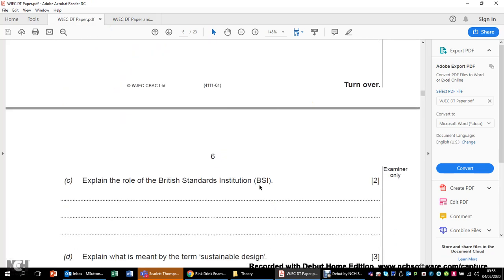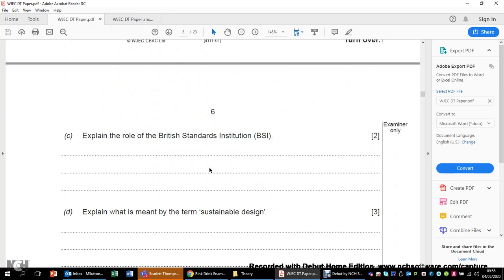And then finally, the last page on this, explain the role of the British Standards Institute, or BSI. Now, the BSI, we have spoken about this one briefly, but I don't think we've gone into a lot of detail on it. A quick Google search will tell you exactly what that is, and some of you, I'm sure, are cheating by doing that one. The BSI is the British Standards Institute. It has the kite mark. What it does is it rigorously tests products in the different categories, and it certifies them. If you see the BSI kite mark, you know it's been tested and it is safe.